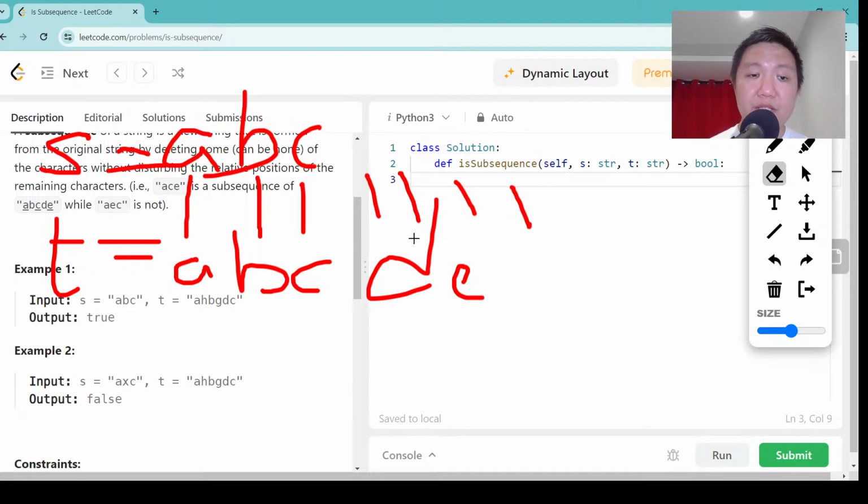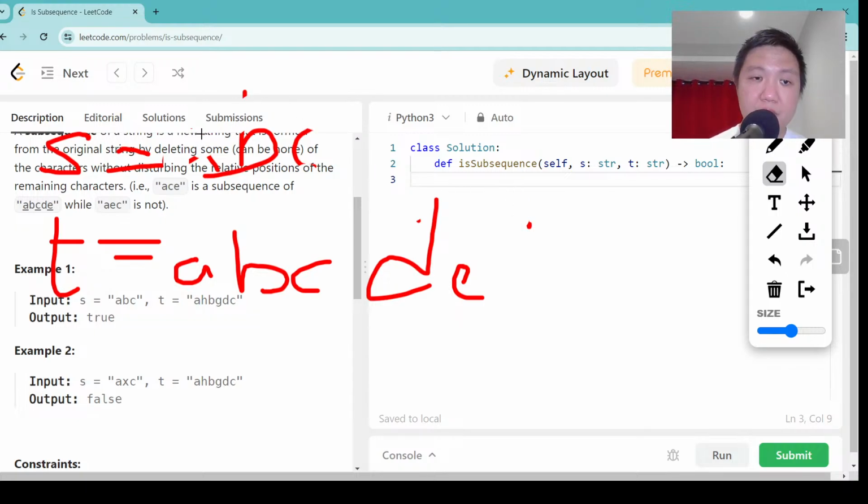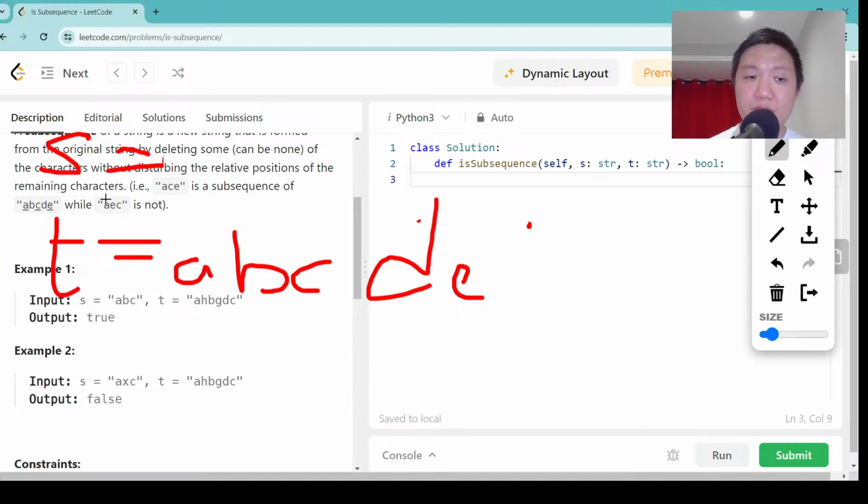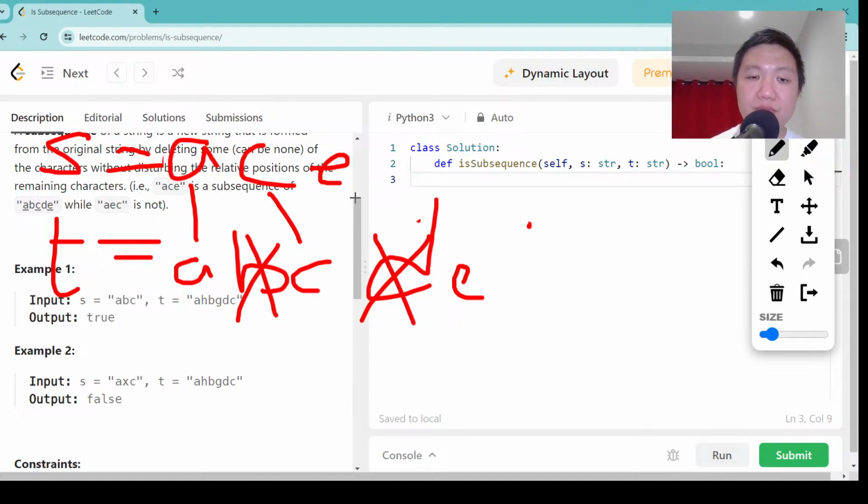And when we have no match, for instance, let's say we have AEC, ACE, we'll go to A first. A is a match. B, nope, it's not C. C is a match, and D, nope. And then we go to E, and E is a match. So that's our basic strategy for what we want to do.